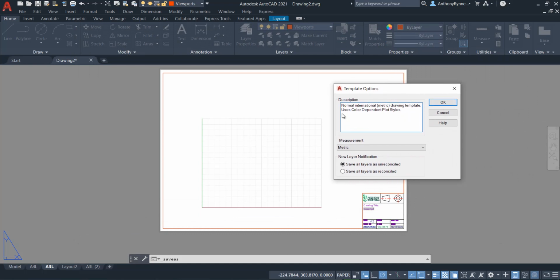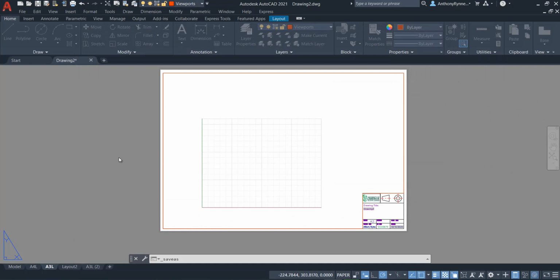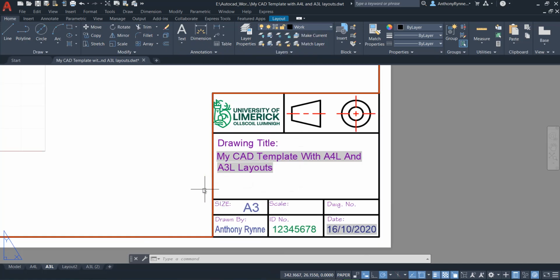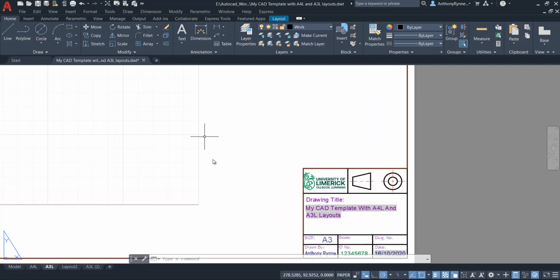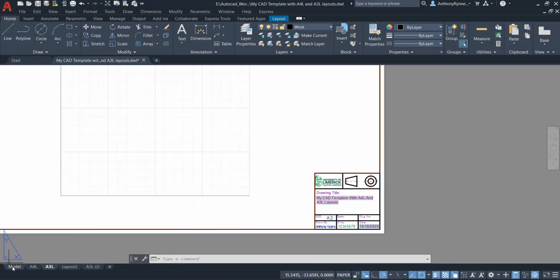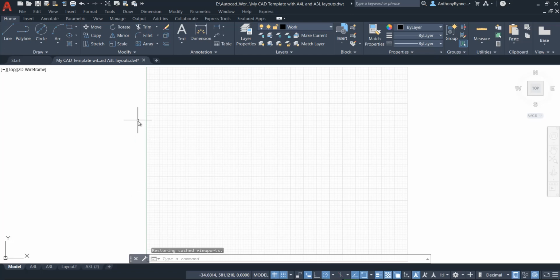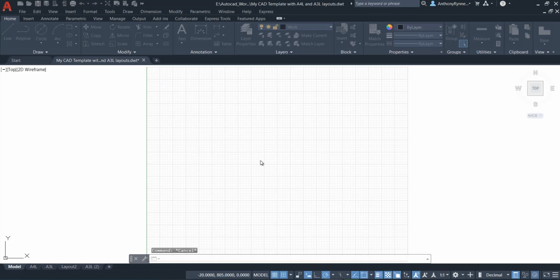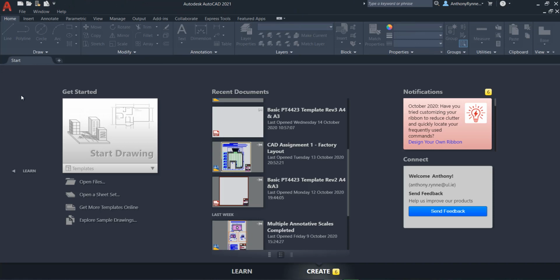Click OK on this. You can give a little description here if you wish. Click OK. So we've just saved our title block here. I'm going to set the current layer back to layer work. If you look down here at the title block, you'll notice that whatever name I've given to the file, it appears down here now in my title block. Now if I wanted to use this template, I would have to first of all close it. So close our template and then go File, New. I'll just close my template here again, click Save again just to be sure. So that's my template saved, and that's it.